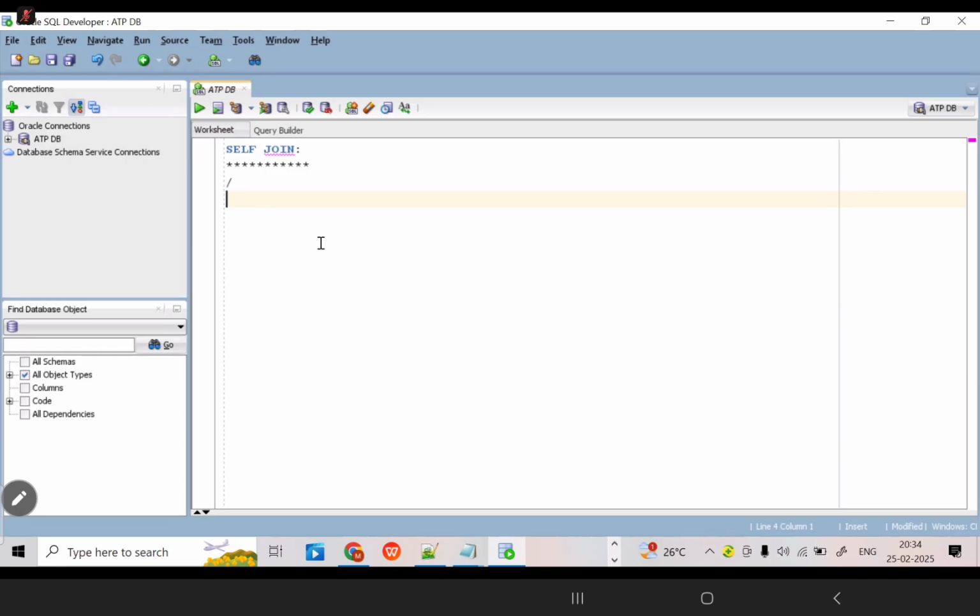Now, normally except for self join, how many tables will be required if you are able to write the cross join or Cartesian join? 2 tables only. If we are able to write the equi join and non-equi join, how many tables do we require? More than one. Equi join and non-equi join always need more than one table, okay.